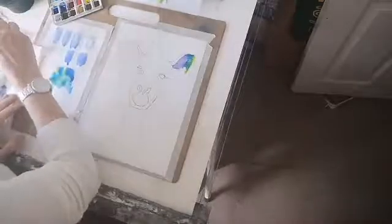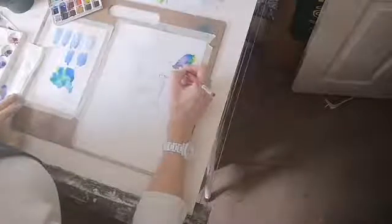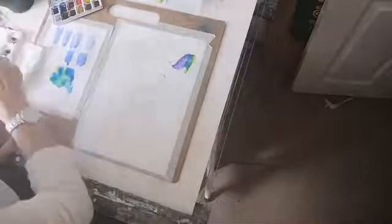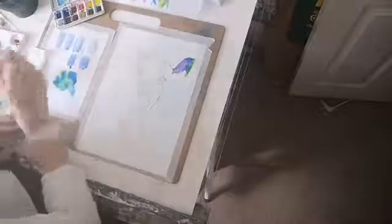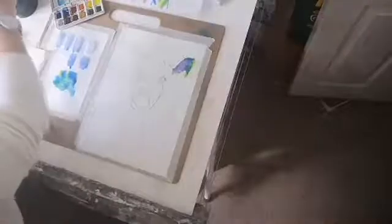I'm just going to take a bit more of my purple and drop into this edge of the ear. I've waited a little while for it to dry out a little and drop a stronger colour down in the inside bit of her ear, because that would be in shade. I've nearly lost all my yellow over here, but I'm just going to let it do what it wants to do today. So I'll bring a little bit more yellow in here. Oh, I don't like that. There we are. Okay, so I'm going to move to her other ear and let this one dry.